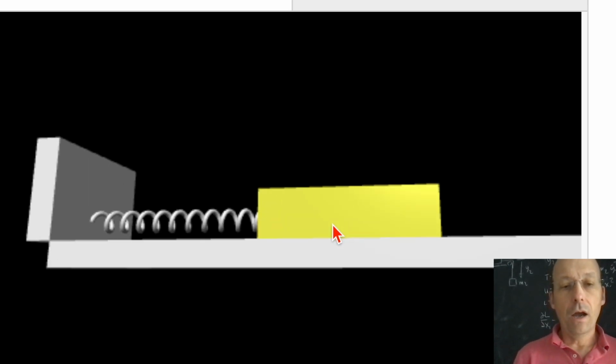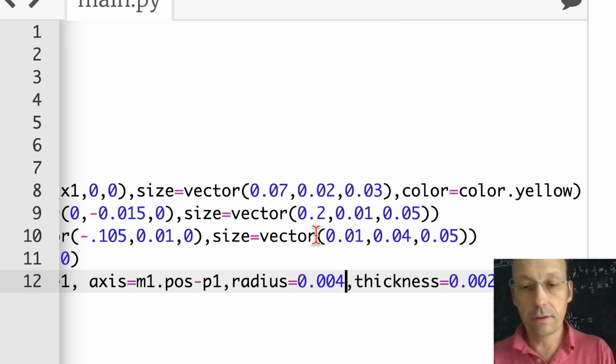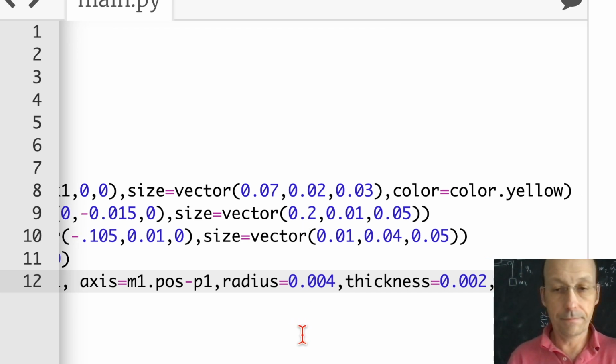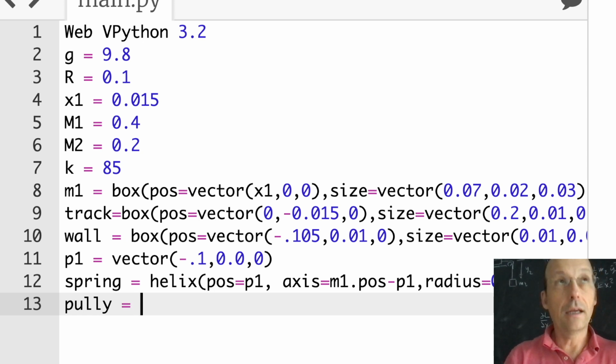Yes. Okay, now I need to make the pulley. And this is going to be a little tough, right? Because I need to make a disc right here. Let's just go for it. Pulley is actually going to be a cylinder.